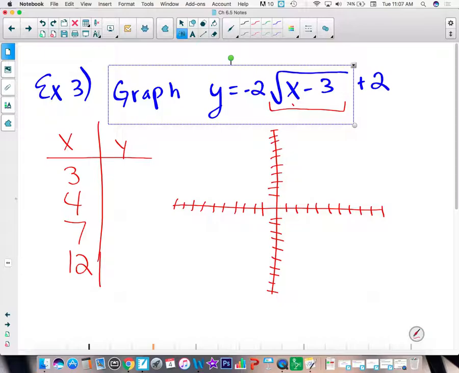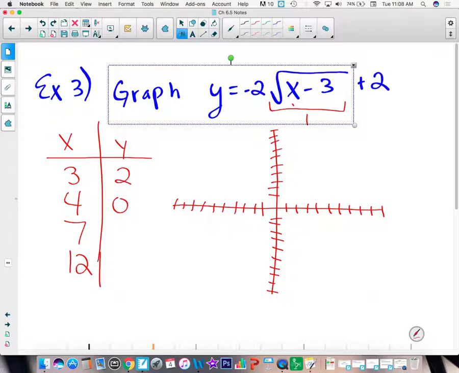We know that the square root of 0 is 0. Okay? So that would give you 0 times a negative 2, 0, so plus 2, you get 2 for your first point. Plug in a 4, you get a 1, square root of 1 is just a 1. So you got 1 times negative 2, which is negative 2, plus 2, so it's 0. That makes sense because this is a negative. If you think of our original functions, they went like that. This one's going to go like that.